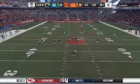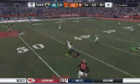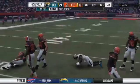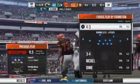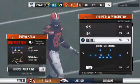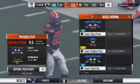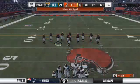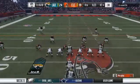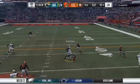Play action now. Kaiser. Flush to his right. And he's going to be intercepted a third time. Picked off here by Aaron Colvin. And he'll return this ball across midfield to the 47-yard line. So now he's equaled his interception total from a week ago. Remember, Charles, he had 3 last week. And you know, all week long he vowed to take that number down. Told the guys on the team, don't worry, things are going to pick up. I've got this. But he is in a major league run right now.